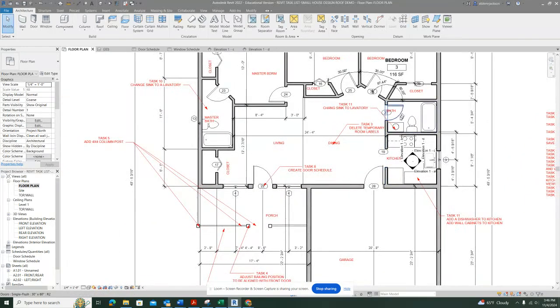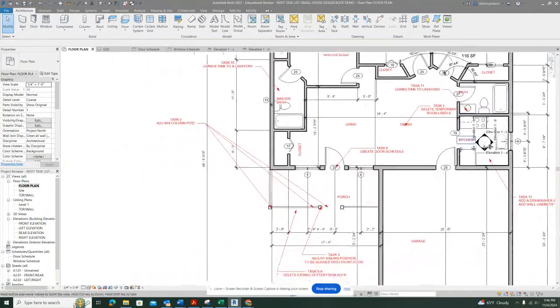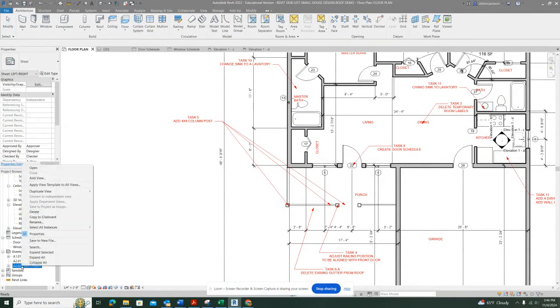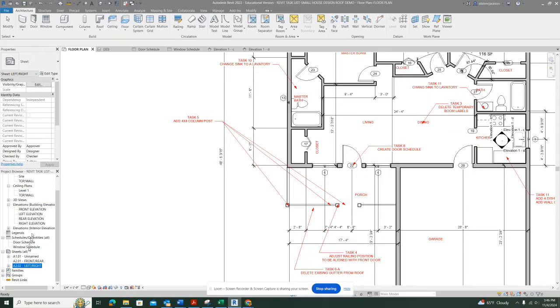So after you do the kitchen part of it, you are going to take each one of those elevations and right mouse click and duplicate this sheet right here. Duplicate view, if it lets you. It won't let me. I think it should be on the sheet.